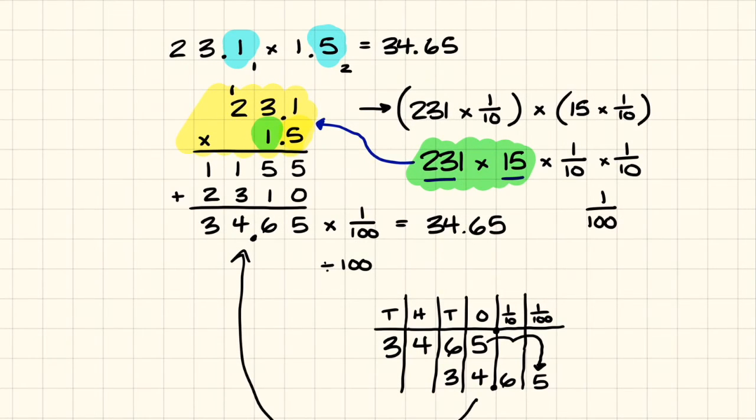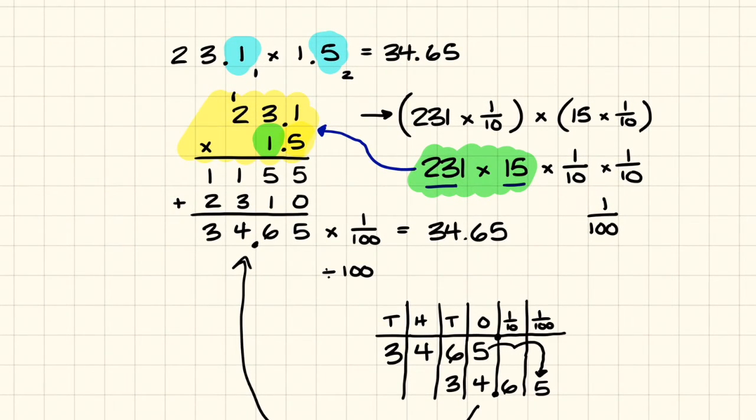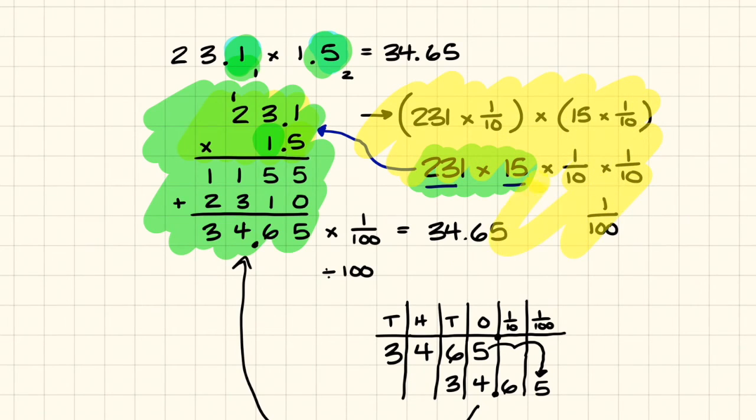Now let's take a look at all this. A lot of work just to get right here. But as I have tried to stress to us, is this here is the standard algorithm. And this is where I want us landing in how we do our work. I want us to set the problems up, solve, multiply as if it were whole numbers, which as fifth graders we should be fluent at at this point. And then at the end, we are going to readjust by adding our decimal at that point. Now by coming up top and counting, I can count the two spots and allow those two spots to be just plugged in. That's the strategy. But all of this over here to this side, this is the thinking behind the strategy.